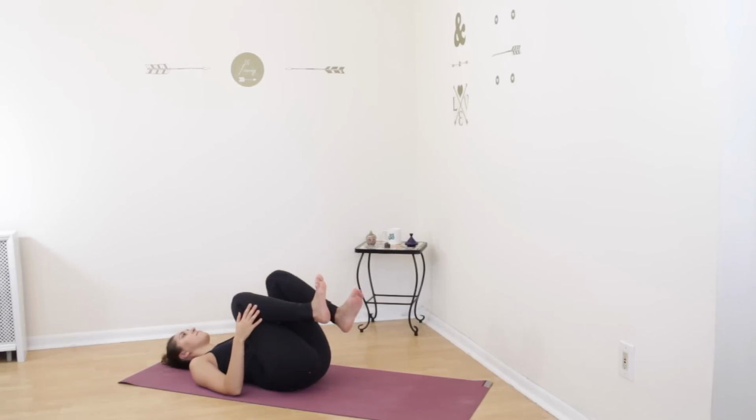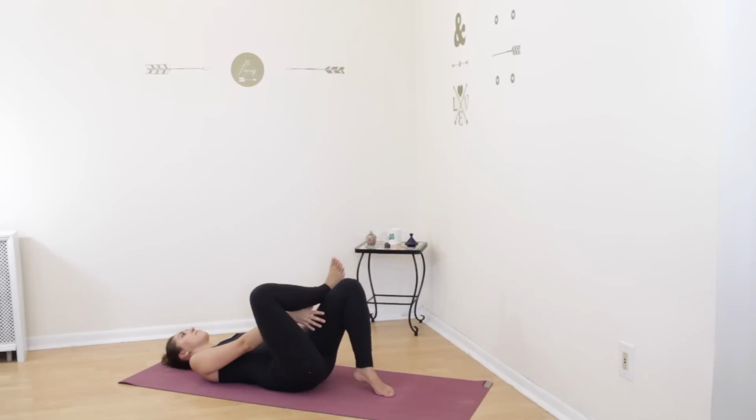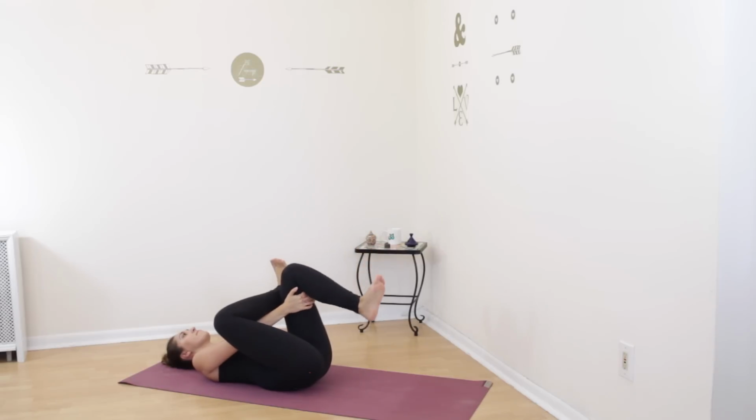Hold here for a moment. Come to stillness if you've been moving, and then place your feet on the ground. Cross your right ankle over your left thigh, and then take hold with your hands on your hamstring, right underneath your knee behind your leg on the left side. Keep that right knee out to the side and hug your legs in towards your chest. Breathe here, stretching the hips, softening the hip sockets, and hold this stretch.